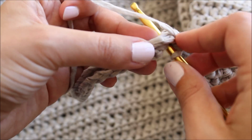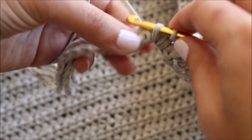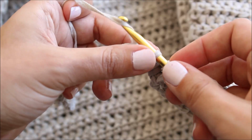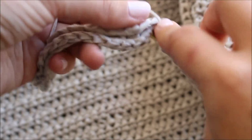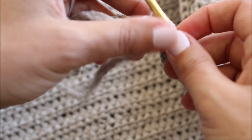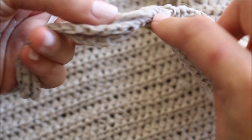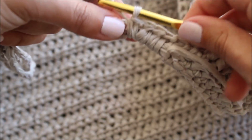I'll show you again. So bring my hook to the back, grab the yarn, bring it to the front. You can see I've created a loop there. Plus the loop on my hook, I'm going to yarn over and pull through both. So I'm just single crocheting over top of the 4 chains, and I'm going to go all the way down until I get to the other side.